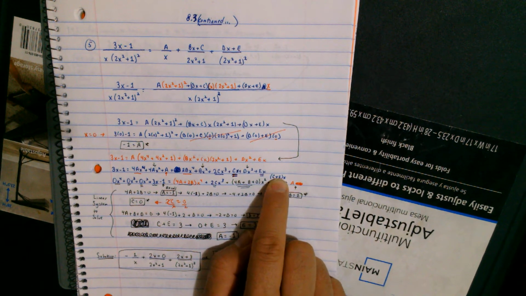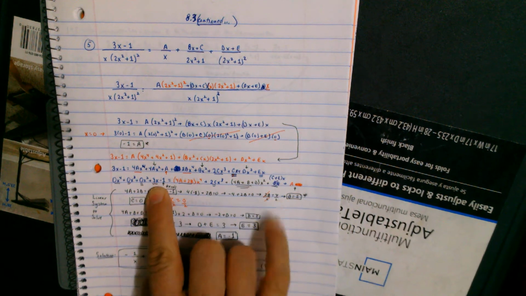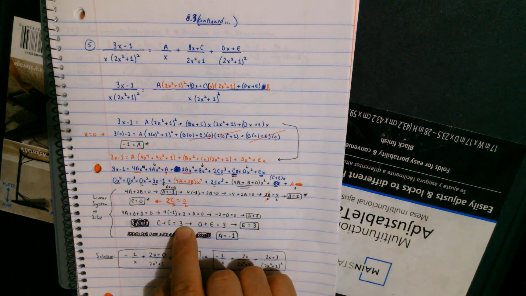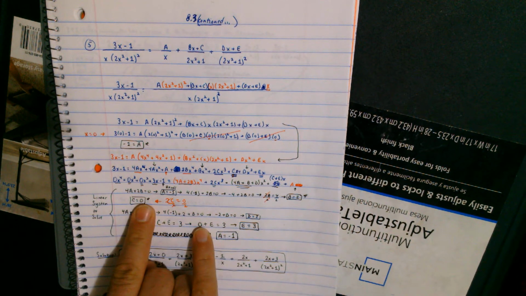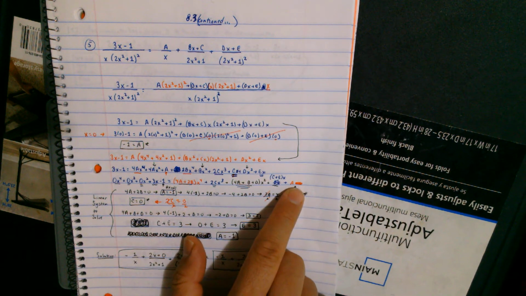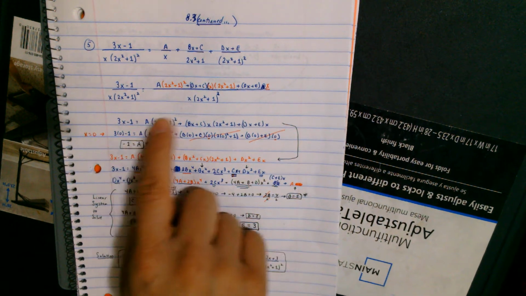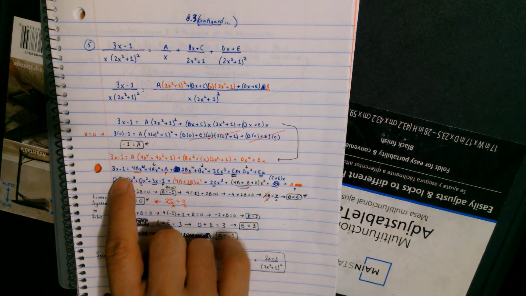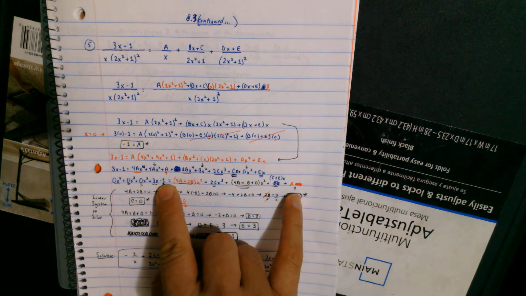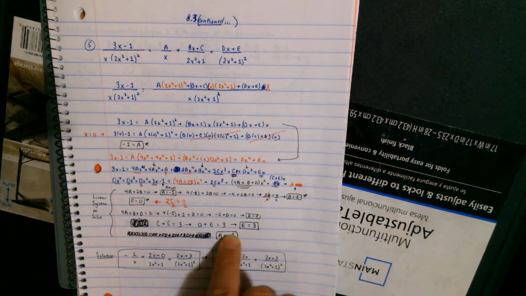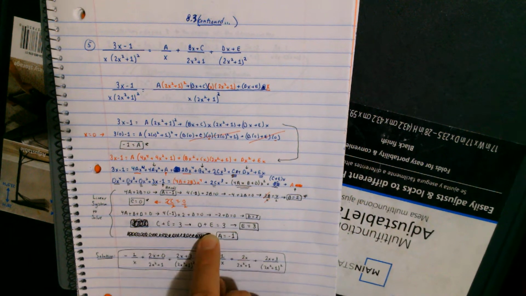But now c plus e equals 3, because they're both in front of the x over here. So if c plus e equals 3, but c is 0, then e must equal 3. And the last one reiterates, in retrospect, I didn't really have to do this, because the last one, lucky enough, a is equal to -1, which I already knew. But otherwise I would take this answer and plug it here and then work my way down if I wanted.